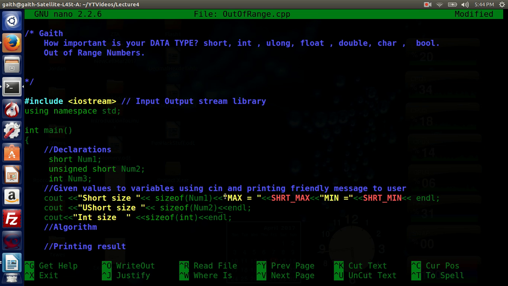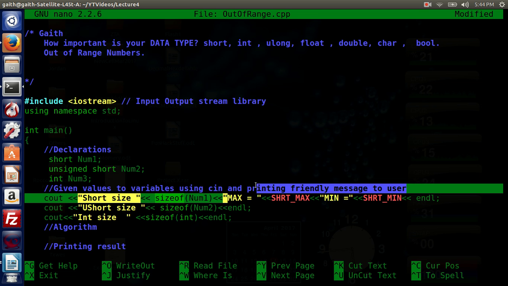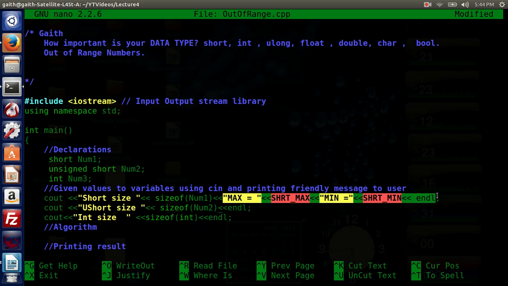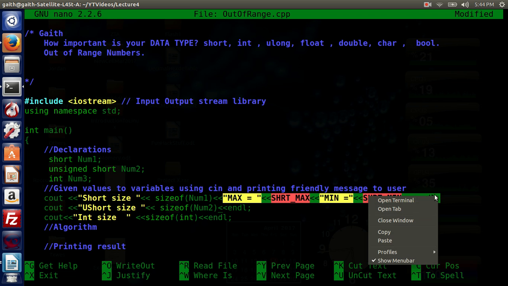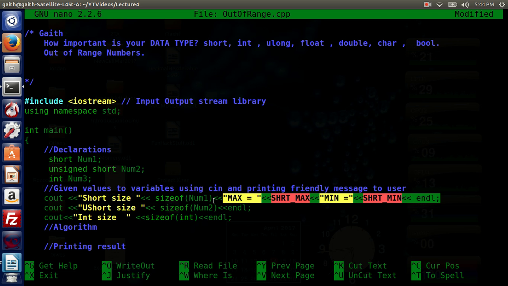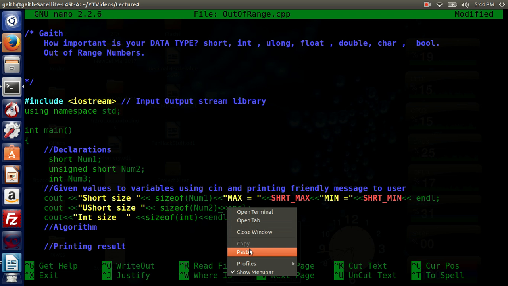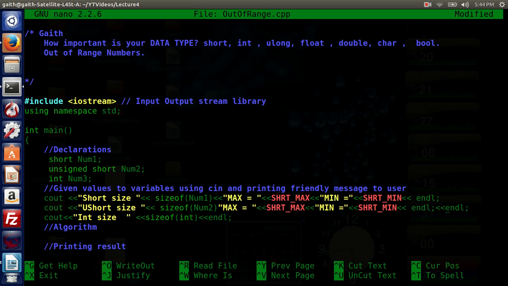Let's copy this and paste it. Here's what's ugly, and this is the copy paste. Copy, and be careful you get the inline twice. I don't think it will give any error, but we need to add it here.